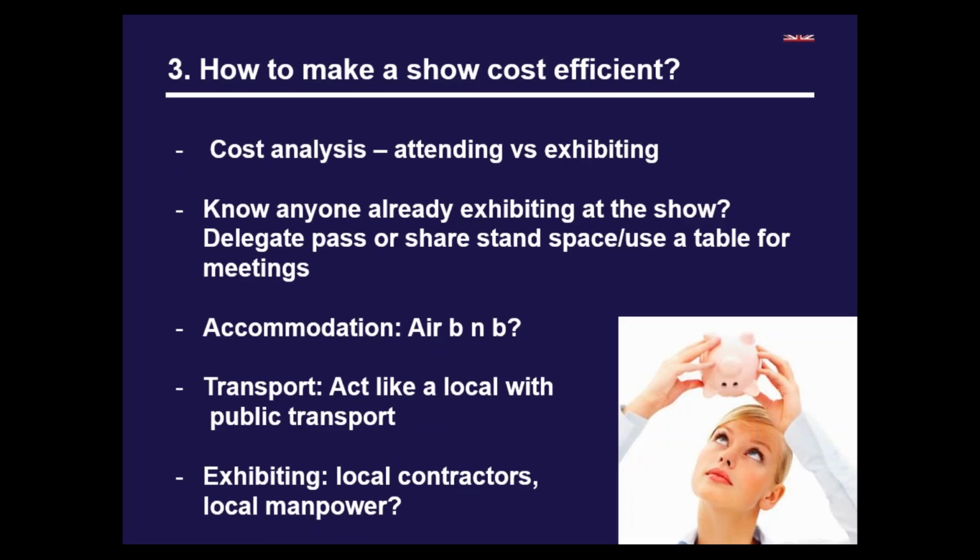So in terms of another area I wanted to look at, and tying into that, I guess, is about finances and being cost efficient at shows. One of the things that we all know is that doing a trade fair, regardless whether it's national or international, can be a costly marketing exercise, and it's challenging to try and drive down the costs and make it effective and efficient. So one of the things I always say is, once you've decided upon a potential show that could be of interest for you, the decision as to whether you would attend that show or exhibit at that show, I think you need to do some further analysis in terms of what the costings could be.